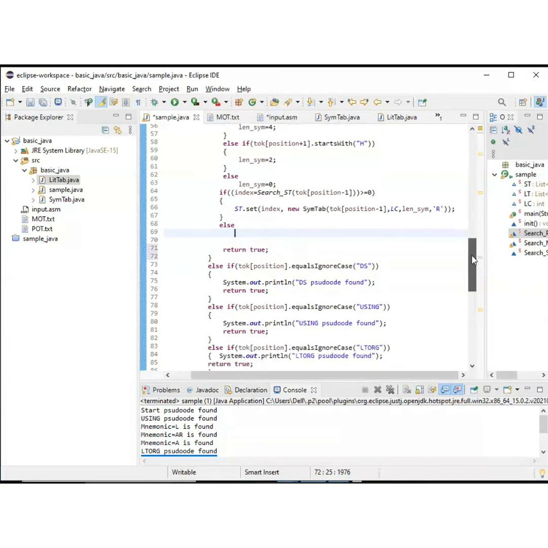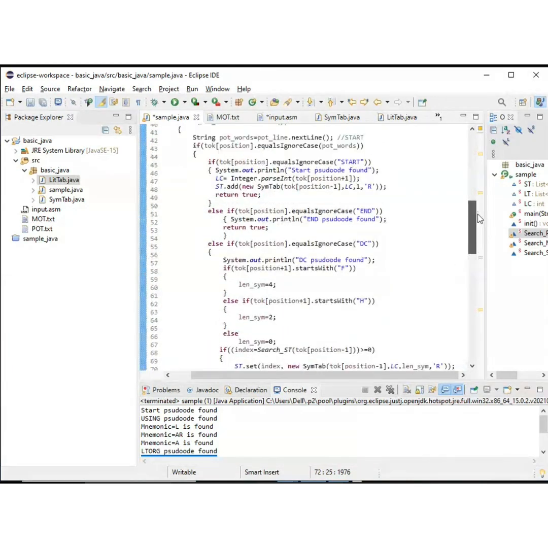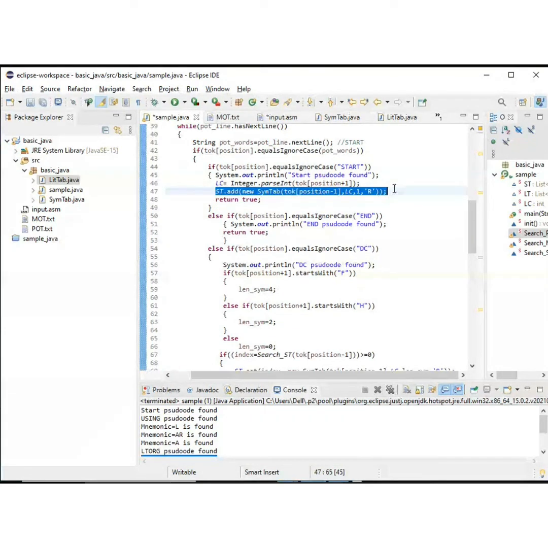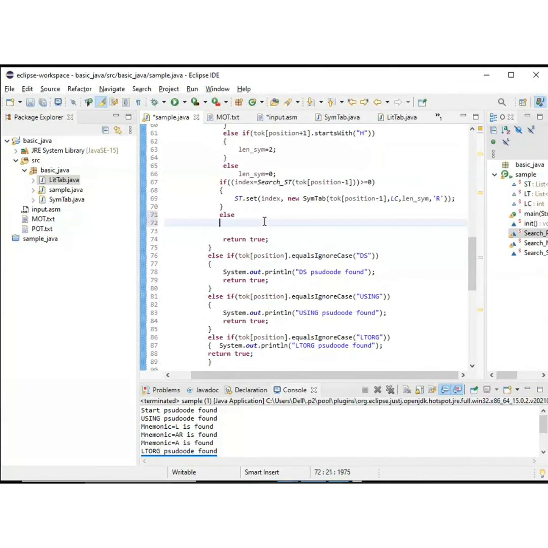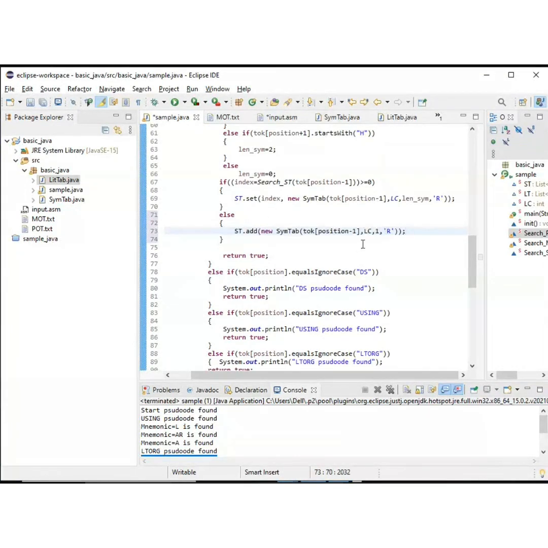Otherwise अगर वो symbol है ही नहीं तो आपको add करना पड़ेगा, right? So same way we will add it. st dot add जो है ना as it is उसको add करो, सिर्फ length change करो. So in an else part you have to add that symbol, everything will be same, length will be length. है तो entry आप update कर रहे हो, नहीं है तो उसको add कर रहे हो. That's it. That is what for DC. And same is for DS. सिर्फ DS में little bit computation है कि F और H के आगे जो number है extracted, converted in integer and multiplied.